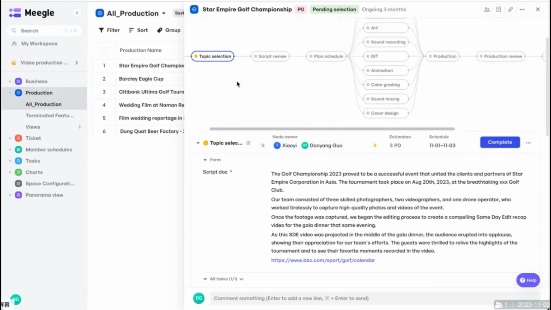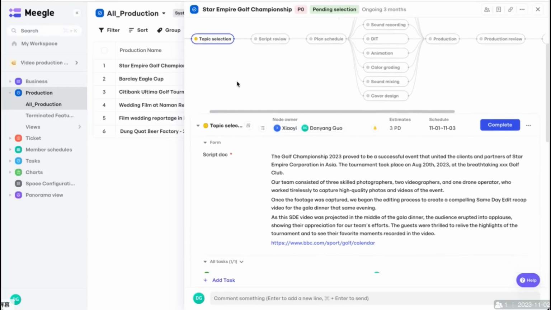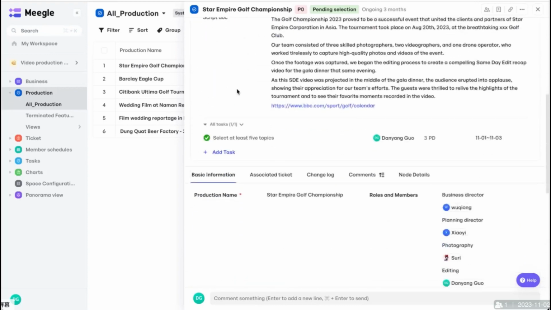Okay, if we scroll a little bit down, you can see we have several tabs here. For example, for the basic information, we can list all information related to this instance.